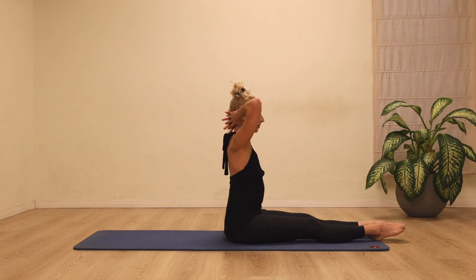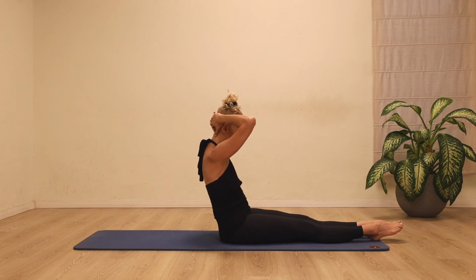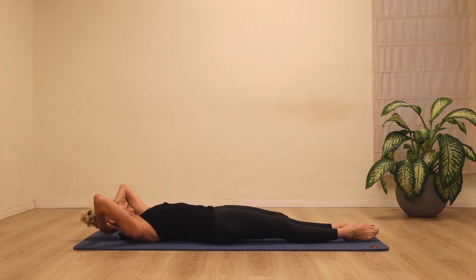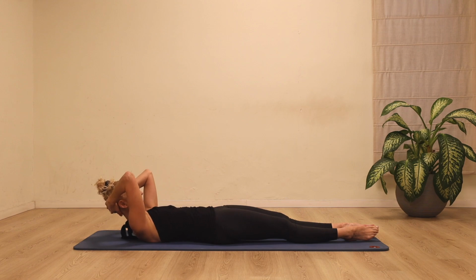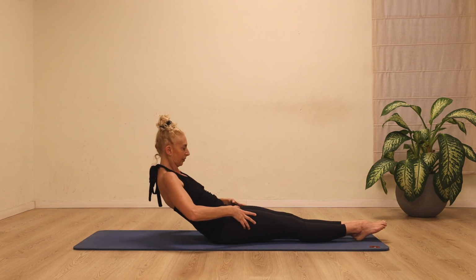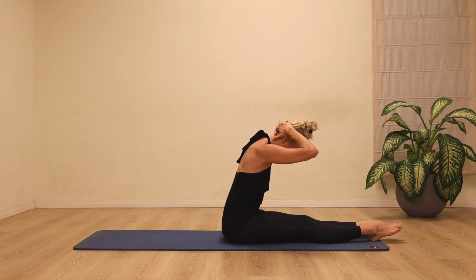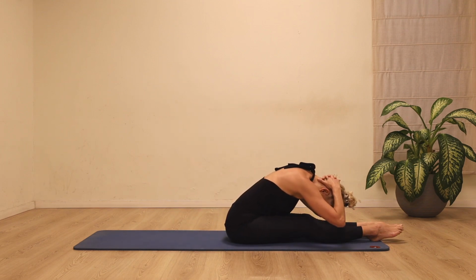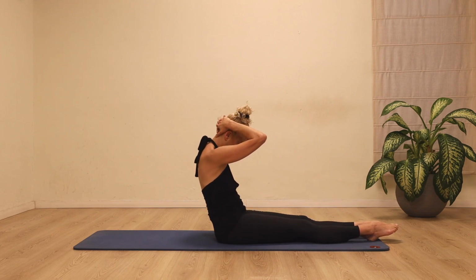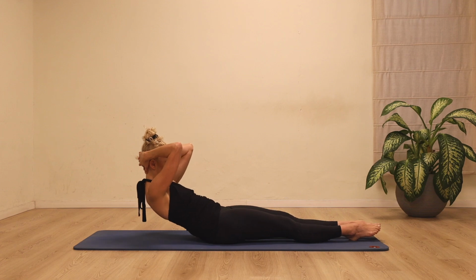Let's clasp the hands behind the head. Use that to lengthen the neck and roll down again, one vertebra after another. Lift the head and shoulders up. If you need some help, use your hands to help you come up and then place your hands back behind your head. And use the hands to lengthen the neck, bringing the forehead towards the knees. And rolling back vertebra by vertebra.